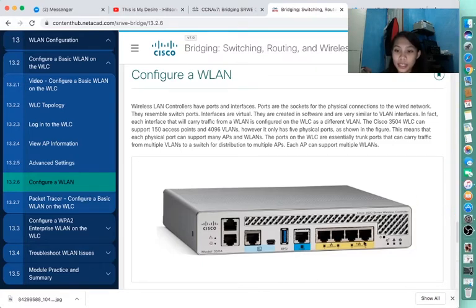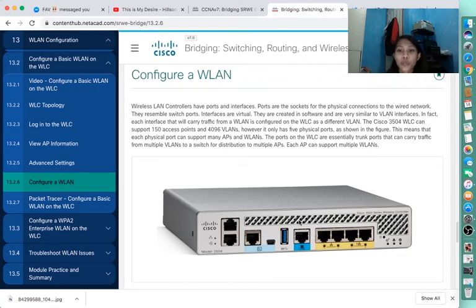This means that each physical port can support many APs and WLANs. The ports on the WLC are essentially trunk ports that can carry traffic from multiple VLANs to a switch for distribution to multiple APs.